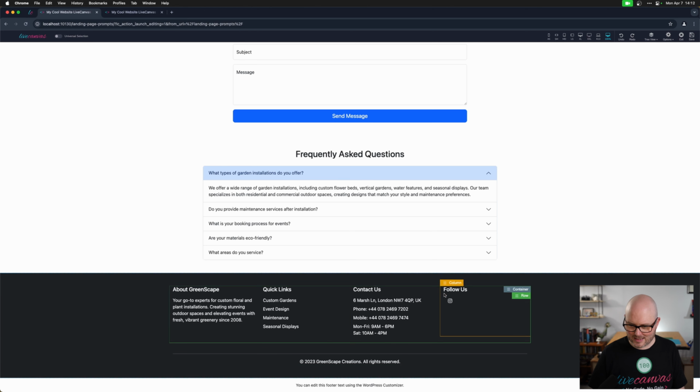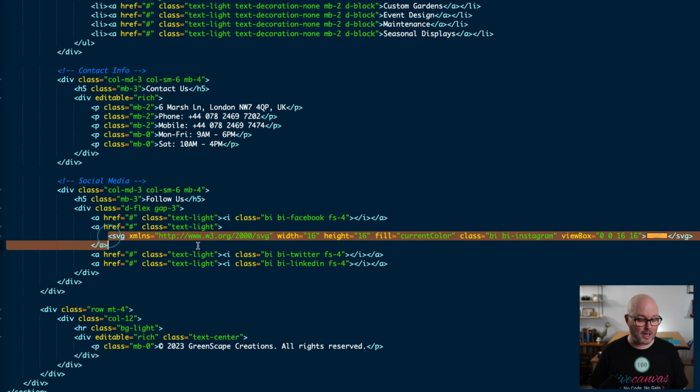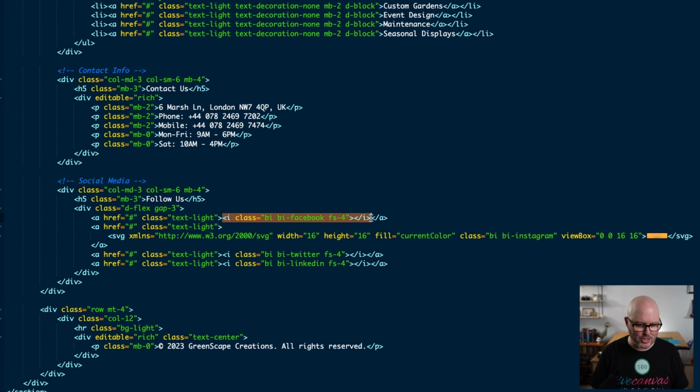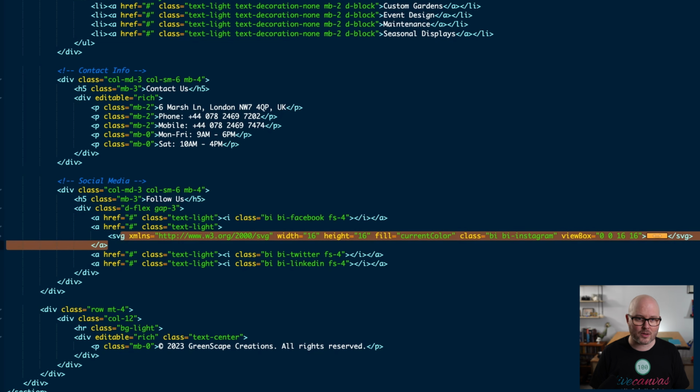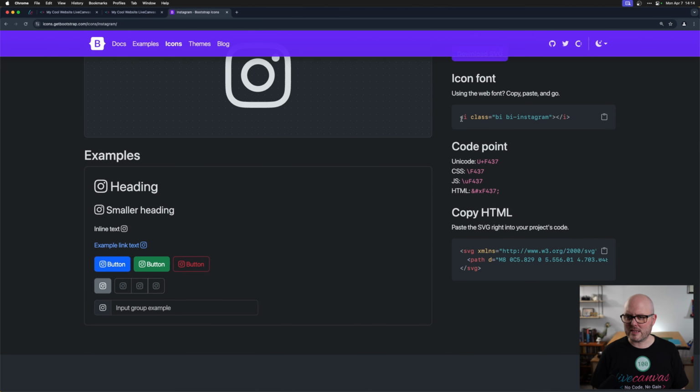If I look at this section here in the footer, you'll see there's one social media icon. If I go into that code, I want to show you what's going on here. You can see there is one SVG in here already, and the rest are using this italics object with the Bootstrap classes, BI for Bootstrap Icons, and BI Facebook. Now I put this one SVG in here for Instagram, and I got that from icons.getbootstrap.com, and it's the Instagram one. There you can see that italic notation.